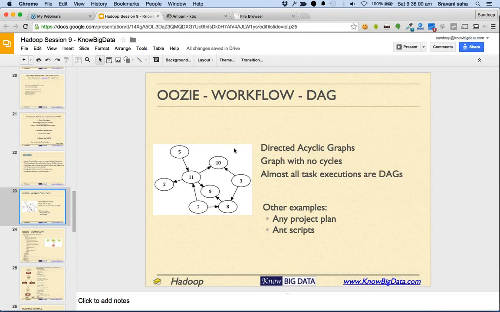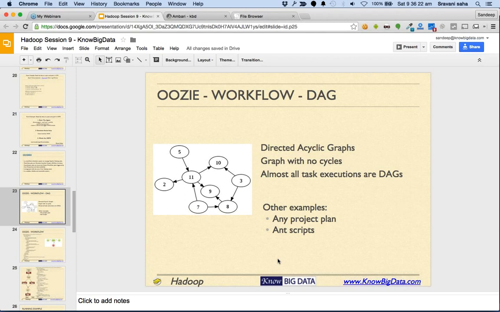Okay, so you can always create this dependency graph. Probably in our lifetime, in our life, we keep on doing it all the time, creating this kind of dependency graph, that for doing this kind of job we need to do other things, and for that we need to do something else, and so on. This is called DAG.